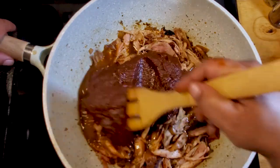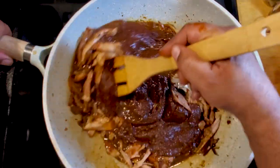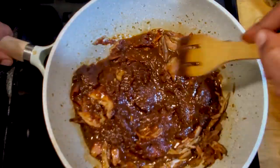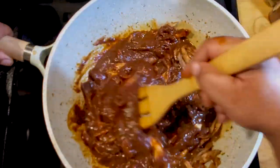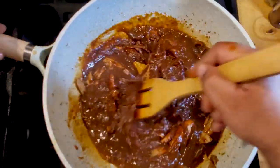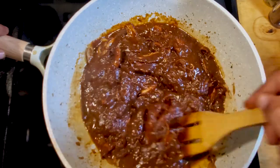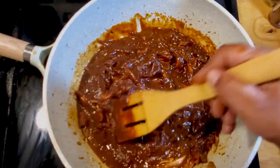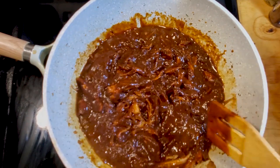We're gonna get us a stir. See how, I wish y'all could smell this, man. We need smell-o-vision for this one, people. We're gonna stir this in here. I'm gonna bring the heat. I reduced the heat to a low just cause it was so much steam coming up off of that thing. So I'm gonna stir it up, bring the heat back up to a medium, and we're gonna let this cook.